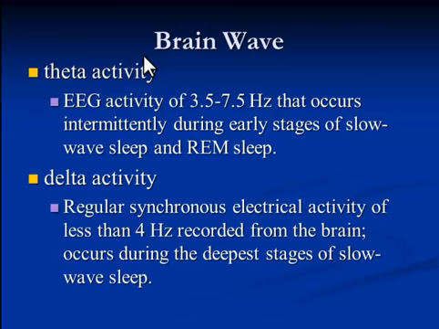And finally, delta. Delta, you are out. Okay, this is a real synchronization of brainwave activity. Under 4, under 3.5, brainwave activity really slow. This is a real deep sleep. You're probably not dreaming. You're probably not in REM during this sleep. And your brain really cycles through these during sleep, theta, delta, all the way up.